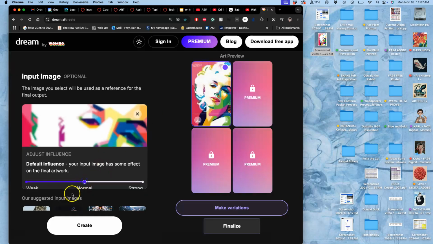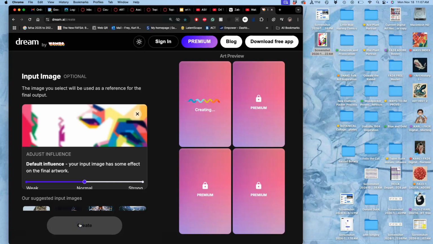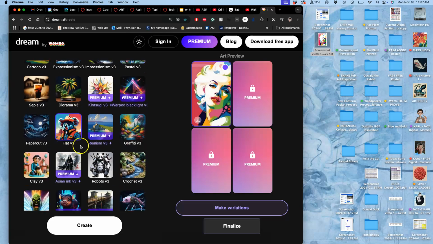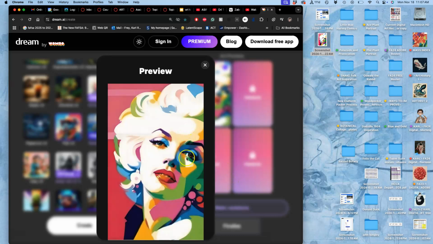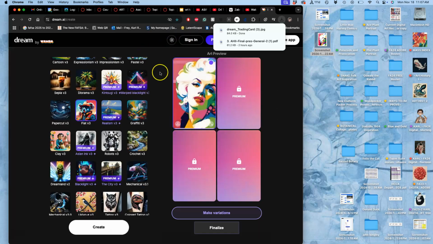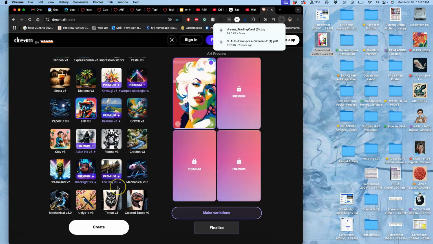But if I let it be a little bit more creative, it's going to make its own decisions based on my prompt and the style I've chosen, which is a flat style, and with the reference image. And I like how Marilyn Monroe there looks older than when she died. But I like the creativity it did with the earrings, putting some patterns in there. In fact, that one I might even like enough to download. And I'm not even signed in. This is available to anyone at any time. It's just not high enough resolution for printing, right?